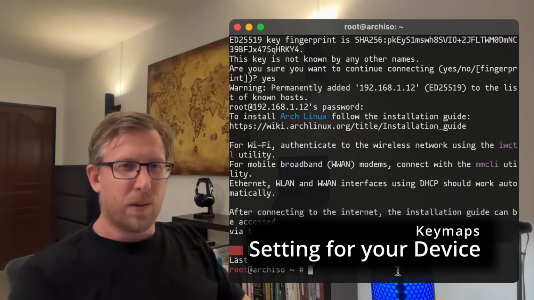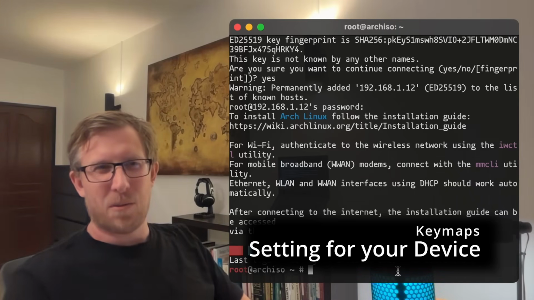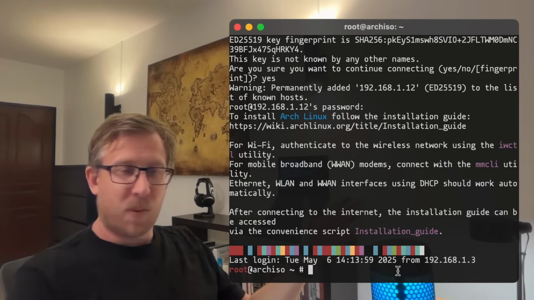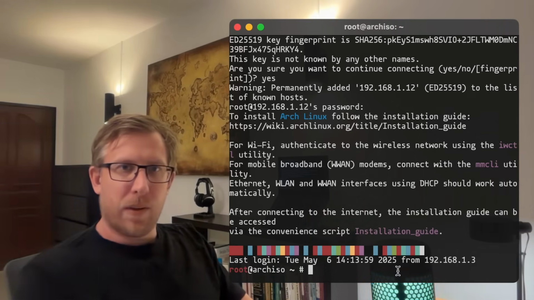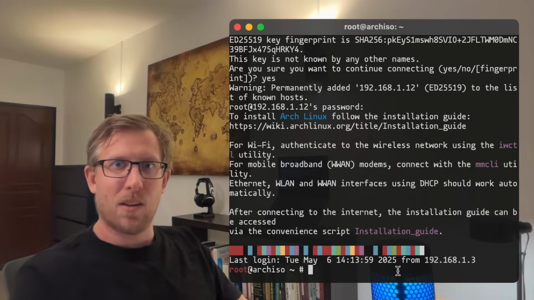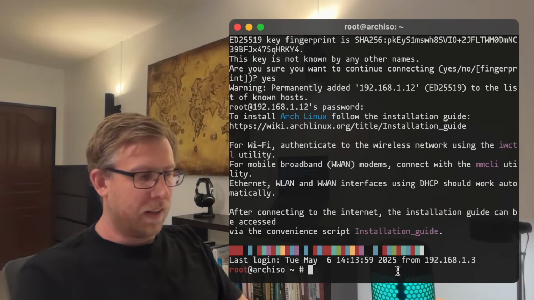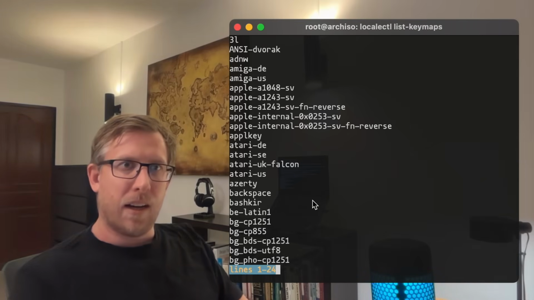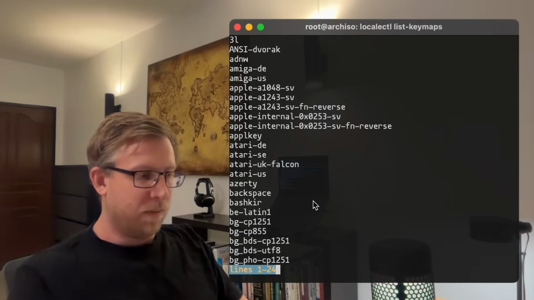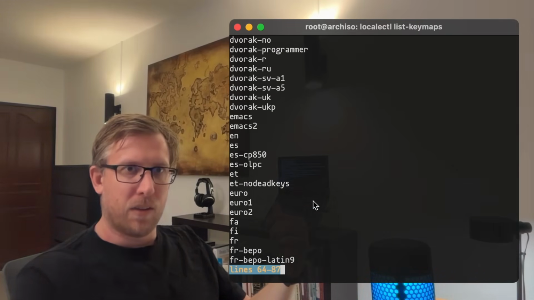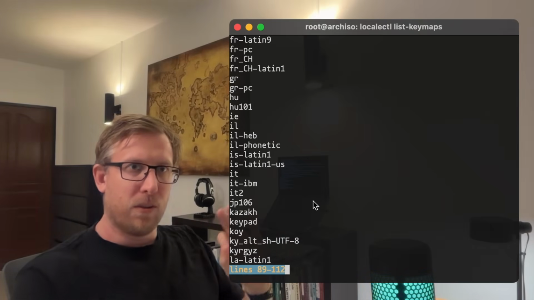Okay, so the first thing that you're going to want to do is set your keyboard layout, because you may not use a US keyboard. I use the US keyboard, but maybe you're from another country around the world. We can have a look at all of the keymaps using list-keymaps in localectl. So I'm going to clear this screen, and now we're going to say localectl and then list-keymaps. And we can see there's tons in here. If we were to move down, you're going to recognize your country. We've got Germany, Czech, we've got Dvorak if you're into that, and so on and so forth. So choose the one that you want.